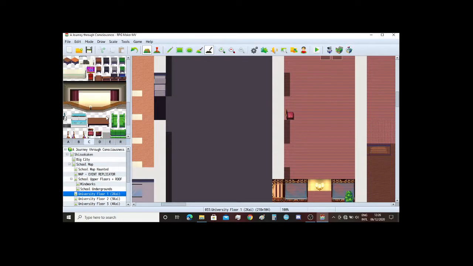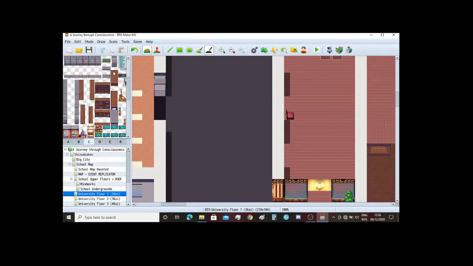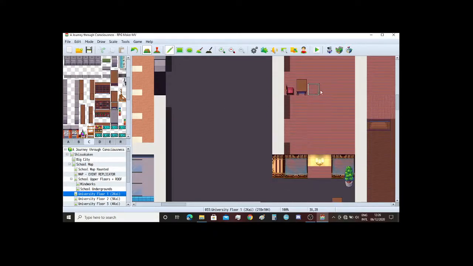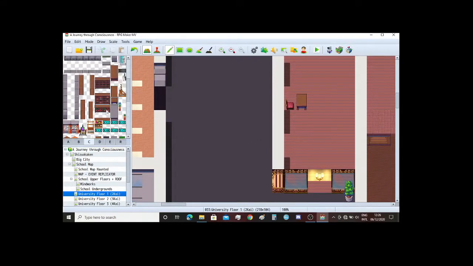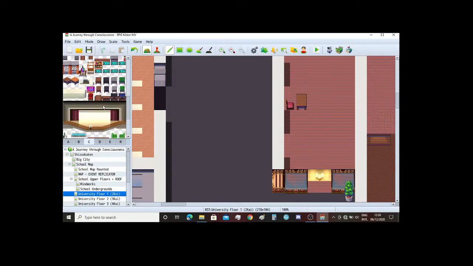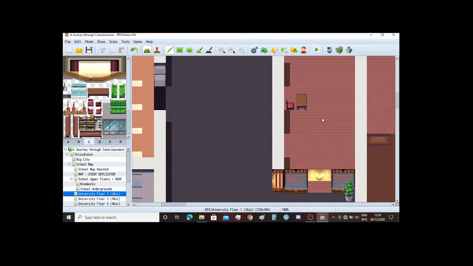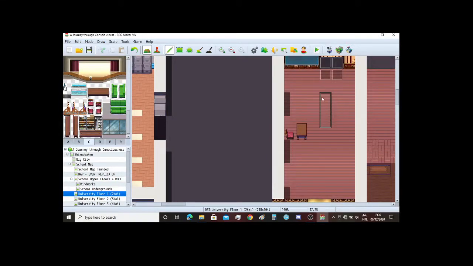So let's see. The teacher needs a desk, and let's actually try this little one. Okay, small desk for the teacher. And let's see, 1, 2, 3, 4. Perfect. So 4 of these mean, so how many would be 12? Okay, it would be 1, 2, 3, 4.